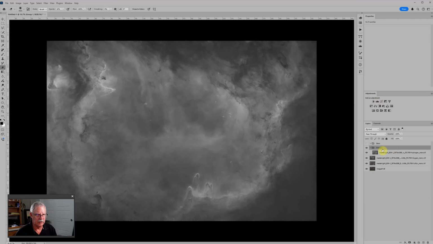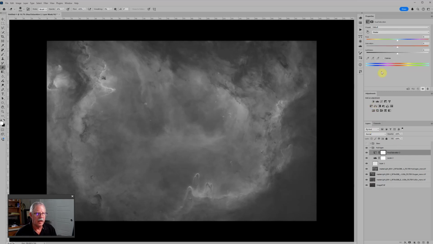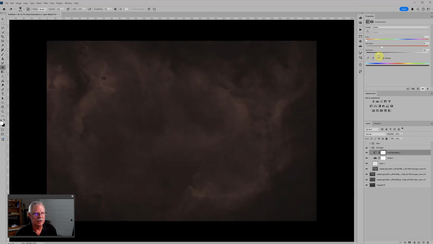So Control G, label hydrogen, and I know I want to add a few layers in here. Most of the time I add a blank layer in soft light blending mode, and that just lets me do local brightening and darkening if I need to. Next we'll add a levels adjustment layer. We'll add a hue saturation adjustment layer, and the hue saturation adjustment layer I'm going to very specifically put in colorized mode, I should say. And I want the lightness to be -50.